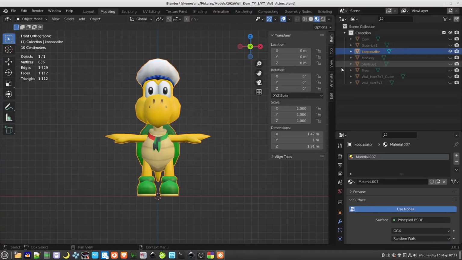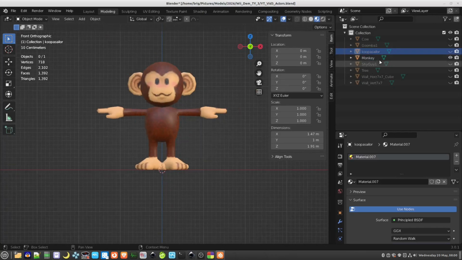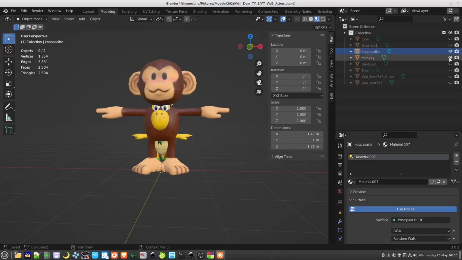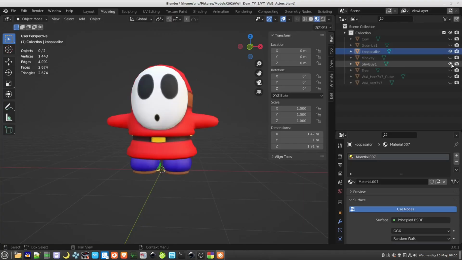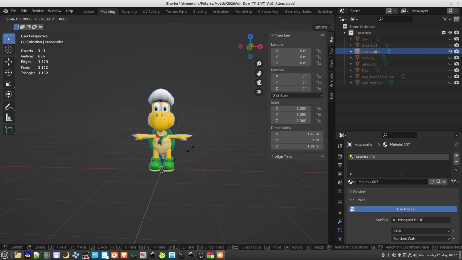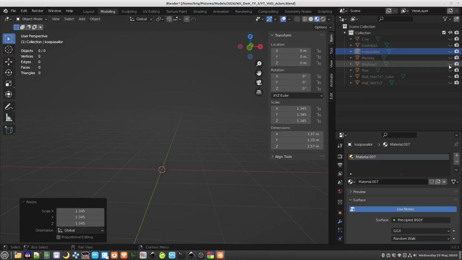So if we hide that character there, click on the monkey, you can see the size there. So we will actually add some additional scale in then. Let's hide him a minute and have a look at the shy guy here.